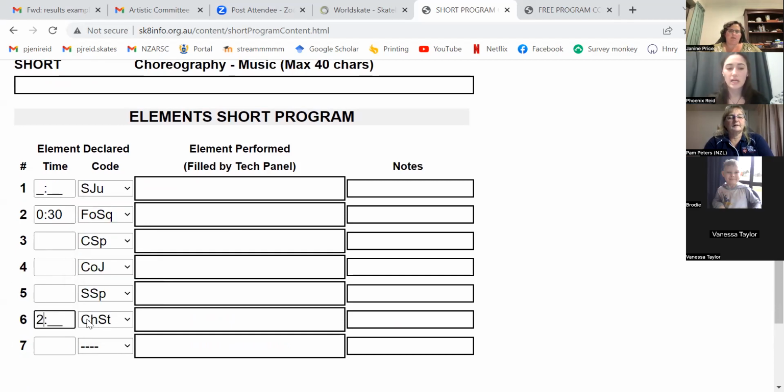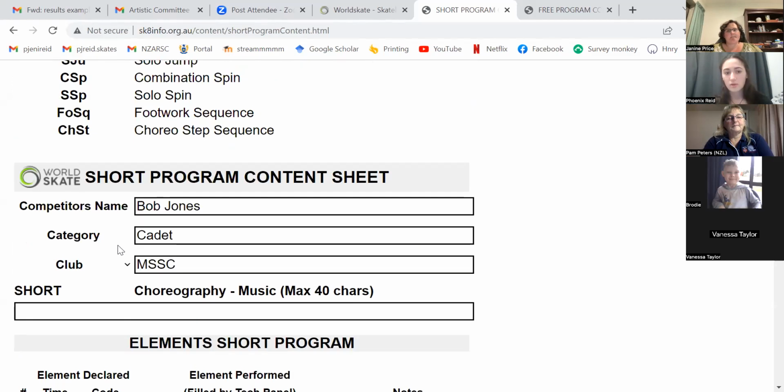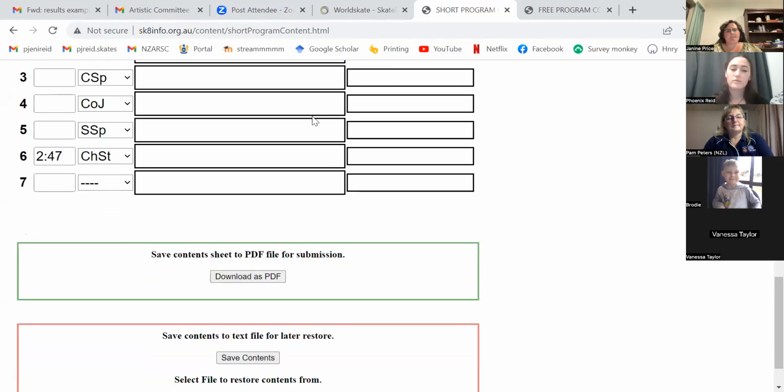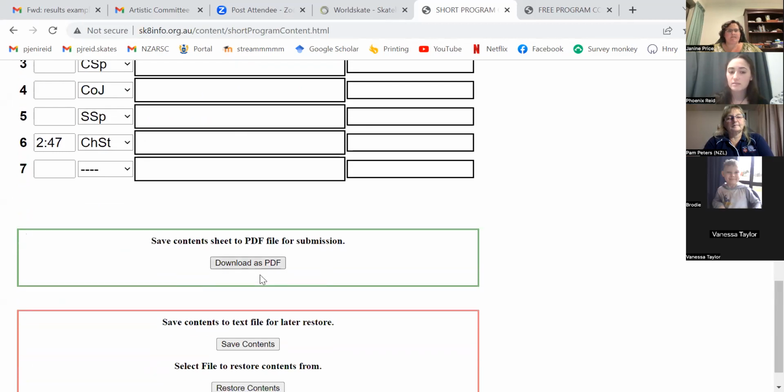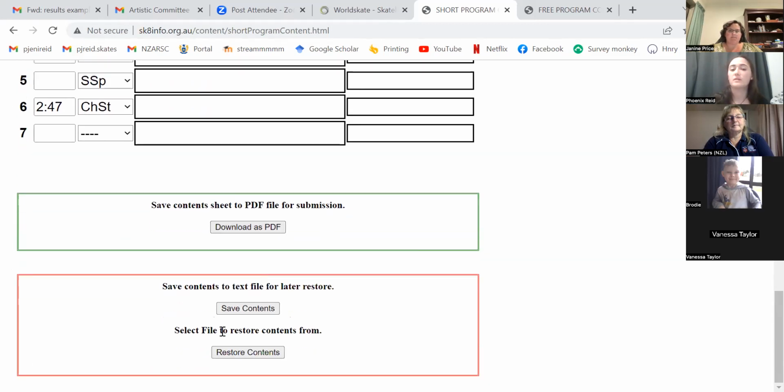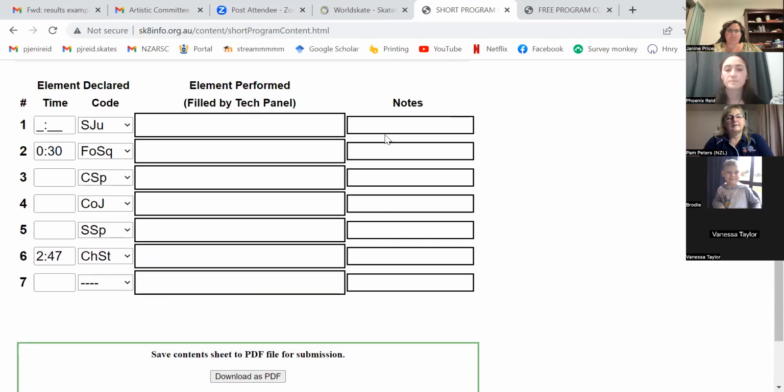So I might be doing that at 2 minutes and 47 seconds, starting my choreo sequence. So it's only jumps and spins that you don't have to pop anything in. From there, you can download your sheet as a PDF and go from there.